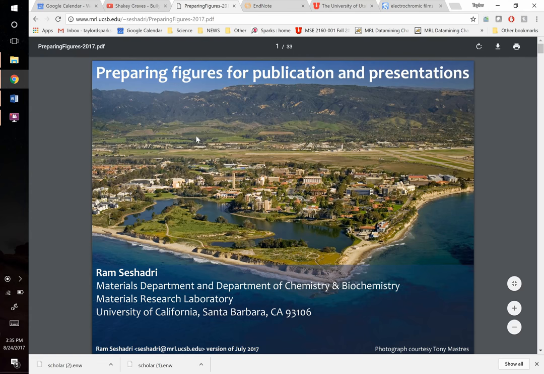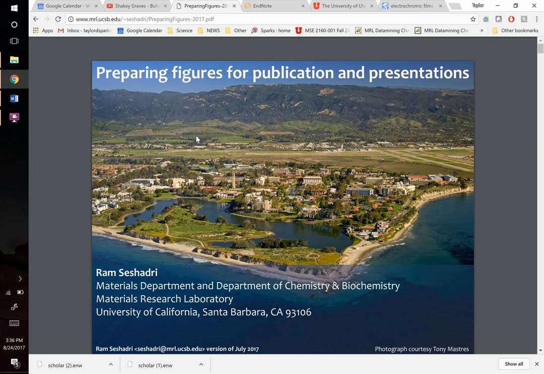Now let's talk about figures. I am passionate about nice figures, like to the point where I'm quirky about it. Poor Emily and Christian, who have worked for me before, know that it's a pain in the butt because I like my figures to look really nice. And the reason why is because I did a postdoc with this guy named Ram Seshadri at UCSB who converted me to believing that if you're gonna collect data, if you're gonna spend the time to do the research, make sure that people can understand what you're talking about.